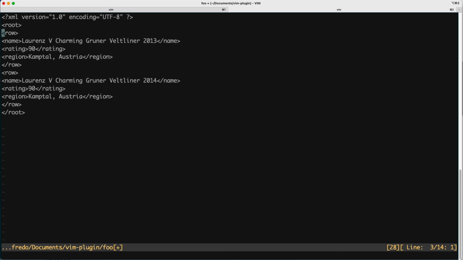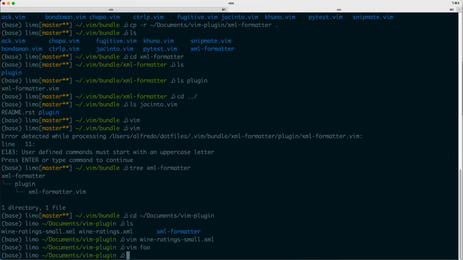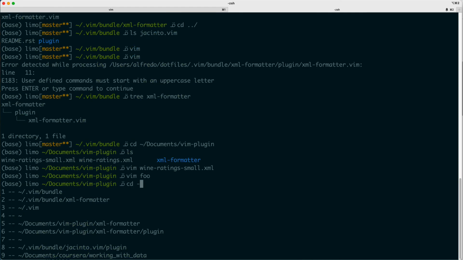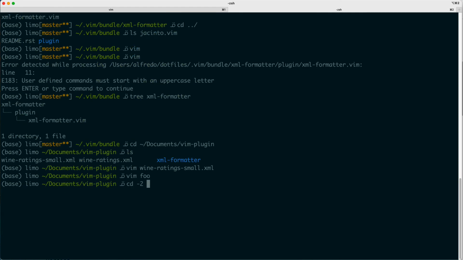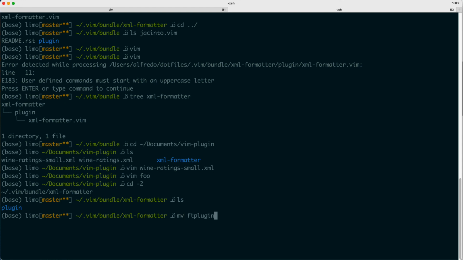But what I'm trying to say here is that format XML is available regardless of the file type. If I were to go back to my plugin folder, and instead of plugin, I put this into ftplugin, that means a file type plugin.